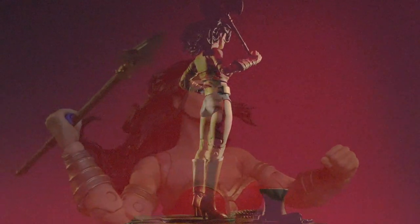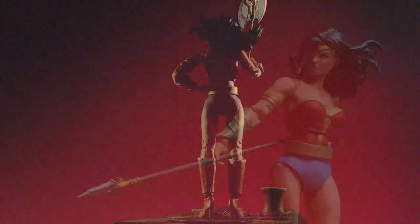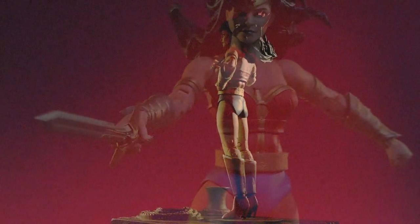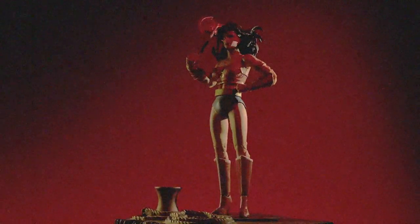So let's take a look at the other accessories that I made for this figure, because the ones you see here are from the Mezco Wonder Woman, so they don't fit in her hand properly. They're a little too small, but they make do for what this presentation is.